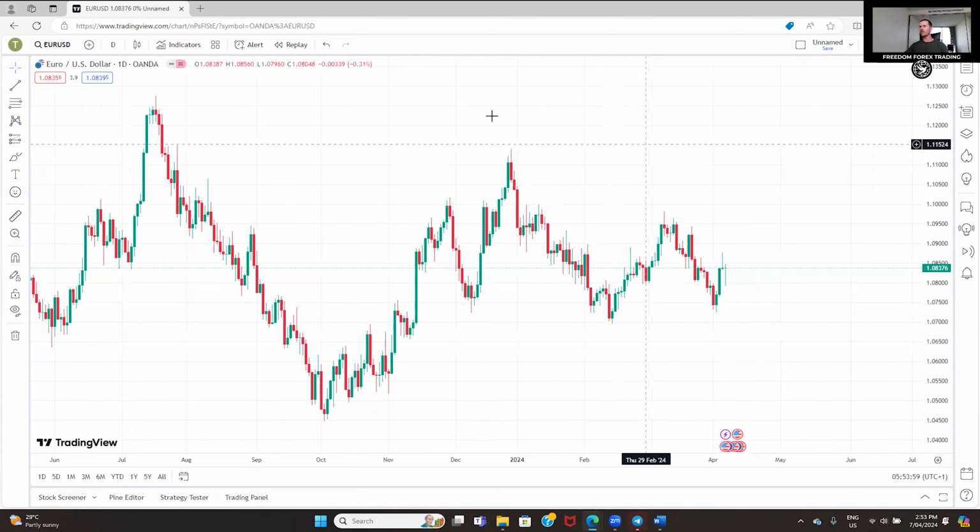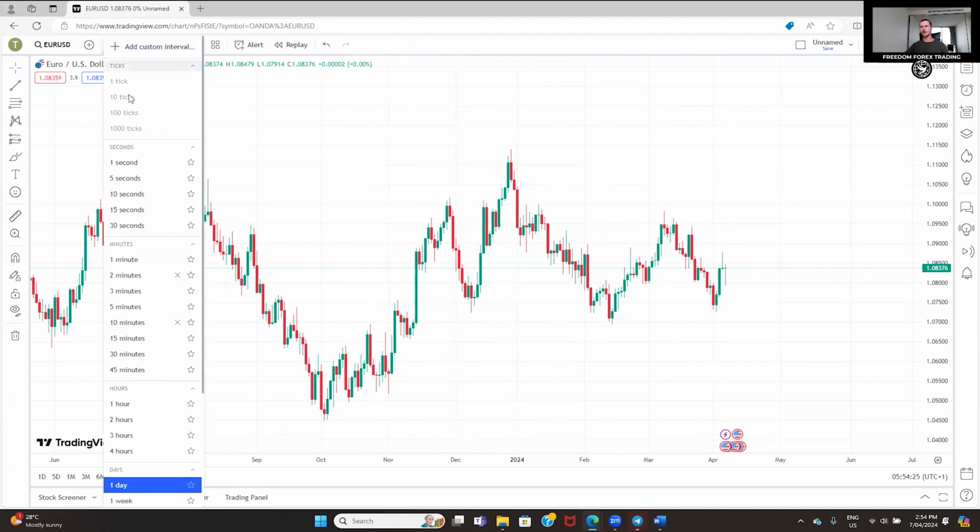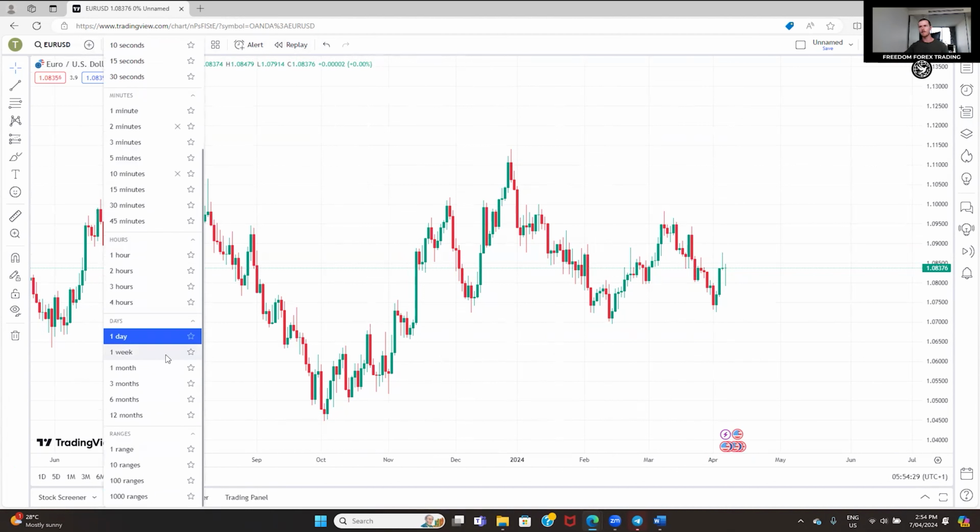So on the chart at the moment, the data that we have is for the daily time frame. Now, we're going to be using multiple different time frames as traders. Some of us go down to the seconds, some of us go down to the very low minutes. Some people like swing traders are just going to be using the hourly data, I should say. So to change the time frame of what we're looking at, we're going to go up to the top here, and where it's got the D next to the pair, we're going to click on that, and that's going to bring up all of our different time frames that we can trade with.